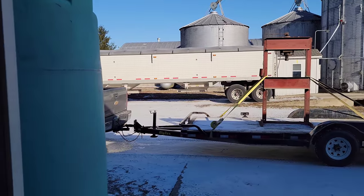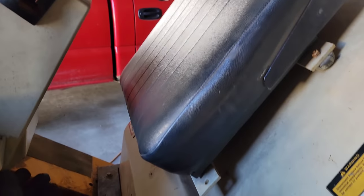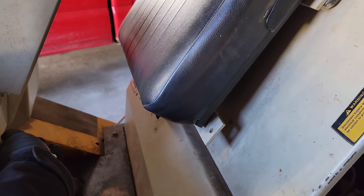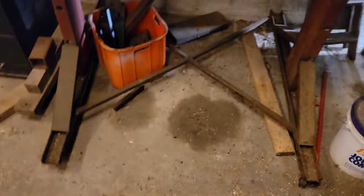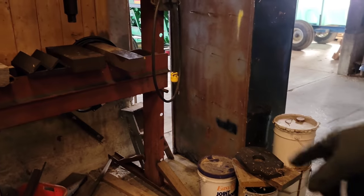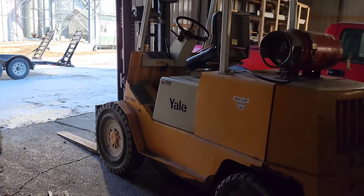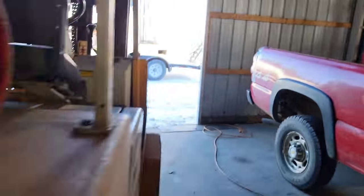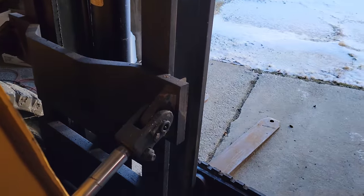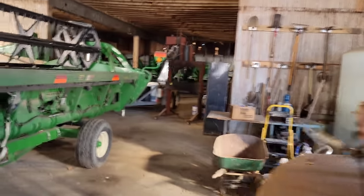I made it down here to Berkey. Phil's down here cleaning out the bins and hauling some grain. Is she going to start? Not promising. Here's what we're after — she's a little bigger frame-wise, heavier, top-heavy. But this one's on wheels, so we can roll it around a little bit. I think we're going to have to move that cabinet to get it out. Got to figure out how to get this forklift started. It started — I'm not sure how. I just walked over and tried it and it pretty well fired right up. So that's awesome. We're going to have to let her warm up for a minute because the hydraulics are so cold that it doesn't move. I got that one unstrapped and got this one rolled out where we can get to it.